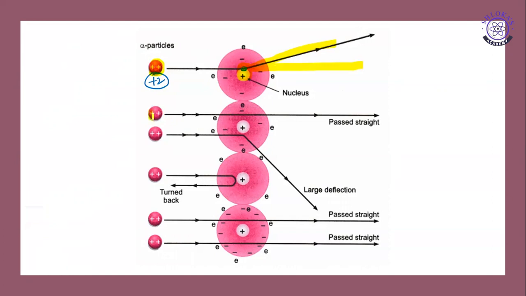And this alpha particle, you can observe, is away from the nucleus. That is why there is no repulsion, no deflection. This one is somewhat closer to the nucleus, hence because of repulsion with the nucleus, it gets deflected. And the one going straight towards the nucleus gets maximum repulsion and gets back on its original path. Here the angle of deflection is 180 degrees. And these are moving away from the nucleus, hence they pass straight. By using this diagram, you will come to know very clearly the observations and conclusions.